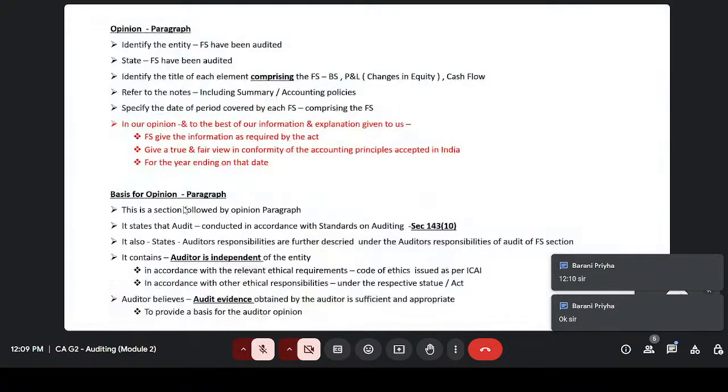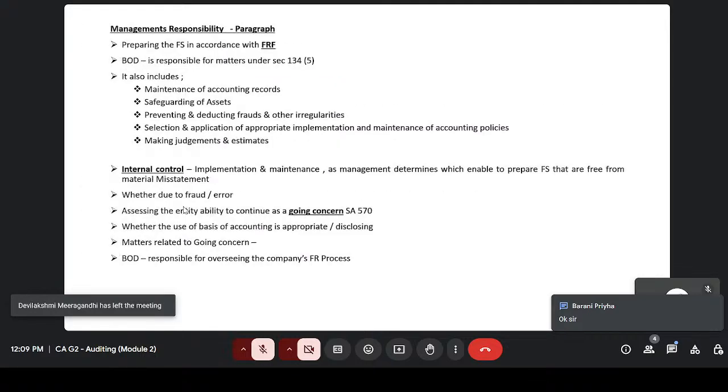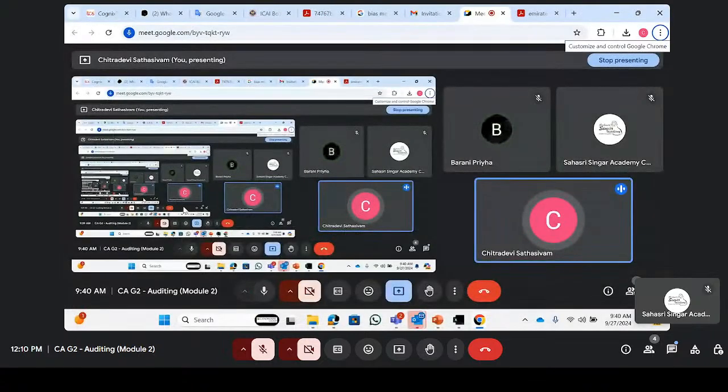Once you're back, we will be dealing with the remaining paragraphs, how they have been dealt with: key audit matters, management responsibilities, going concern. So today we'll try to cover all these things. I want you to make sure of how the paragraphs have been dealt with. I don't want to rush anything in this paragraph. We will compare a practical auditor's report, NBD, the international bank, and then when you read the institute material, you'll get a firm idea of it.